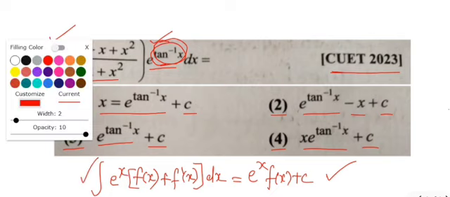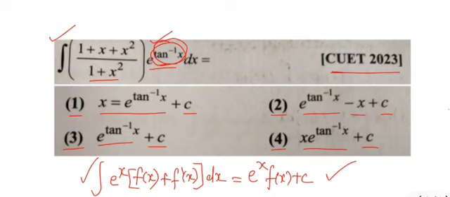Okay, let's see what it says. The trick says you have the exponential function raised to the power of some function. Along with that, one function appears plus the second term happens to be the derivative of the first function. Like this, the question is asked. The integrand is so simple. You need to write the exponential function as it is along with the function they have provided in the question, plus c. This is the way of giving the answer.